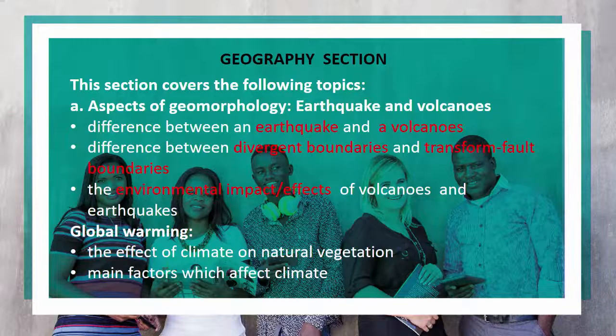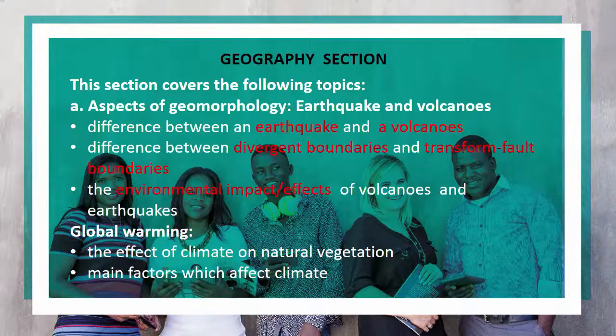The geography section is the first section, which covers a lot of content. The content is around the aspects of geomorphology, especially earthquakes and volcanoes, where you have to understand the difference between earthquakes and volcanoes, the difference between divergent boundaries and transform fault boundaries, and the environmental impacts or effects of volcanoes and earthquakes, especially on people and the environment.